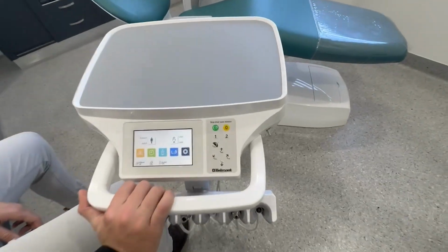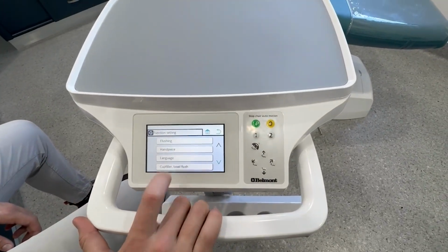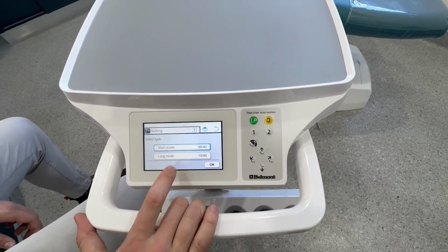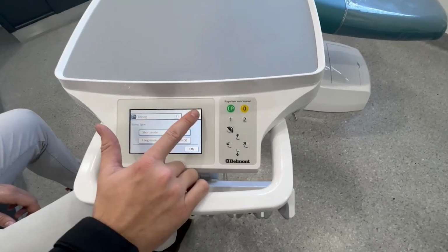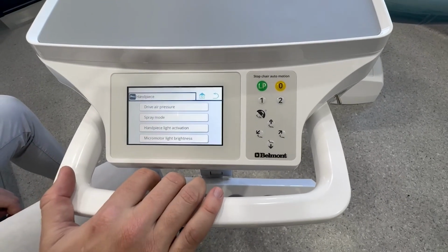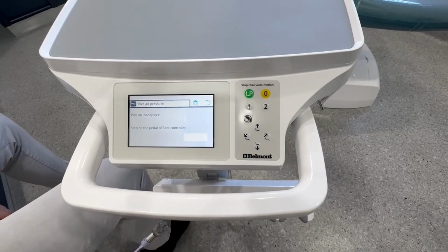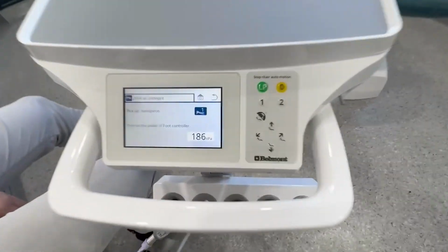Okay, so let's do a bit of a deep dive into the settings tab now. If we hit our settings there, you're going to see there's a number of functions. First one is flushing. You're going to see that screen every time you start up the chair, so we don't really need to explain that. It's just a manual version of what you see when you start the chair up. Handpiece. If we click on there, we're going to see that we've got drive air pressure first. So what we can do is hit drive air pressure. If we pick up a hanger and hit the foot pedal, you'll see the pressure come up on the screen there.